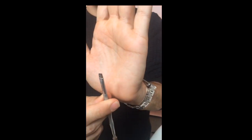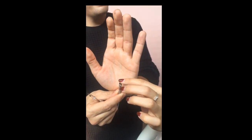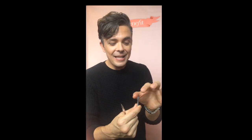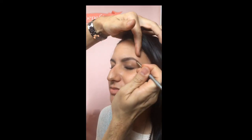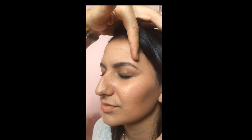This is a double-ended tool. It has the spoolie on one side and the hard angle on the other. Feel this. It's really firm. It sounded really dirty when I said that, but I didn't mean it like that. But this is really firm, Guadalupe. So if you want to mimic those ends just like I did there, you would just take it and, instead of dragging, you would stamp. That stamping with Cabral is going to give you that same kind of linear look. So try that at home.